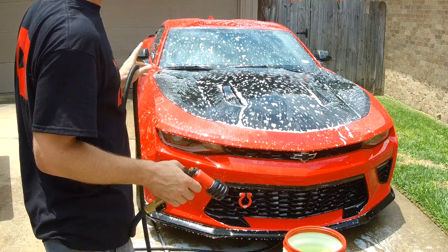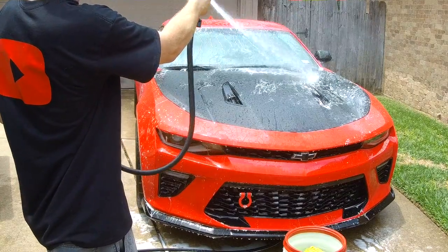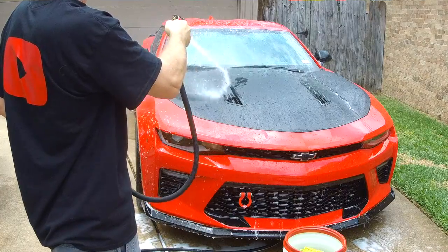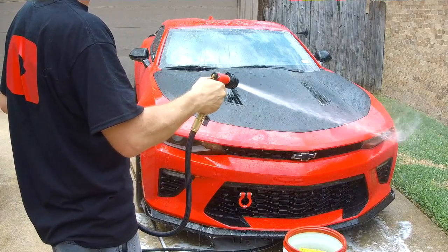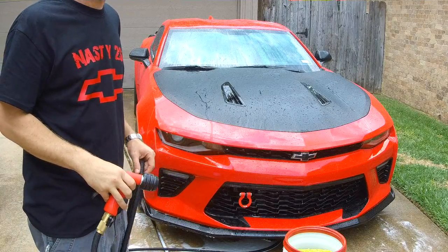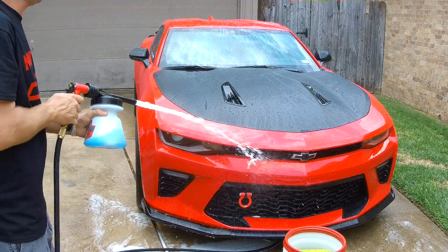Now, before we do it, if you wanna be a little bit OCD, you can go ahead and spray this down, clean off all the soap, and then come back and soap it again, because that Adam's soap is going to catch a lot of the grime too. Spraying it down didn't catch it. So if you really want to be anal about it, and I don't ever do this, but if you got a $100,000 car or something, you're going to take that extra care, just go ahead and give it a pre-wash. If not, I typically just spray it down and then start wiping. So, do it again.